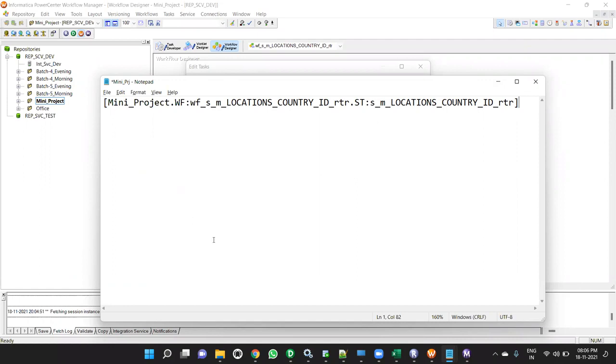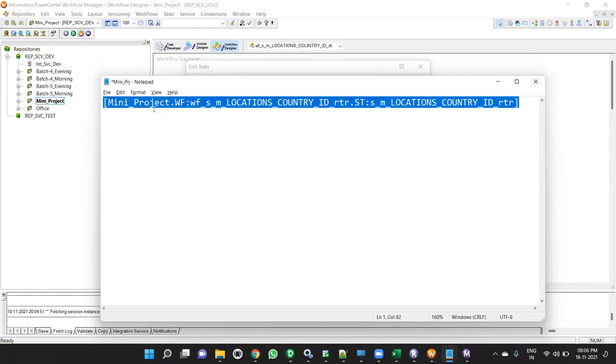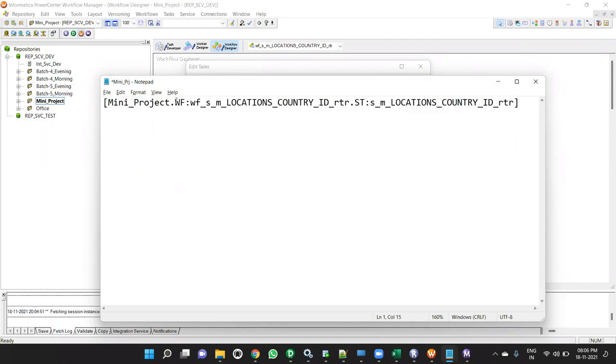Folder name, dot WF, capital WF, colon, workflow name, dot ST, colon, session name, close the bracket. If you are using capital and small, you have to use the same case. It is case sensitive. Same case you should use.